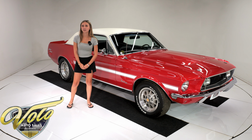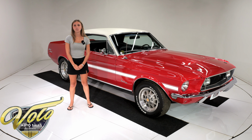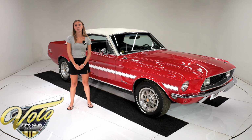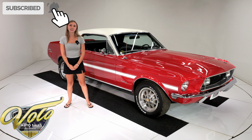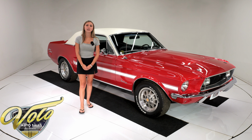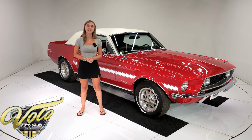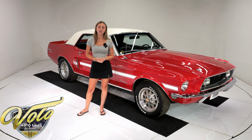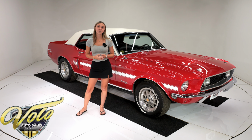So it's a baby Shelby. No, not me. I'm talking about the car. The California Special was a limited production Mustang that was only sold for 1 year, and only in California. They all started as a GT and then were trimmed out with several Shelby features. It even has the J code 302, which is the same engine that was in the Shelby GT 350. This one is documented with a Marti Report and is authentic.